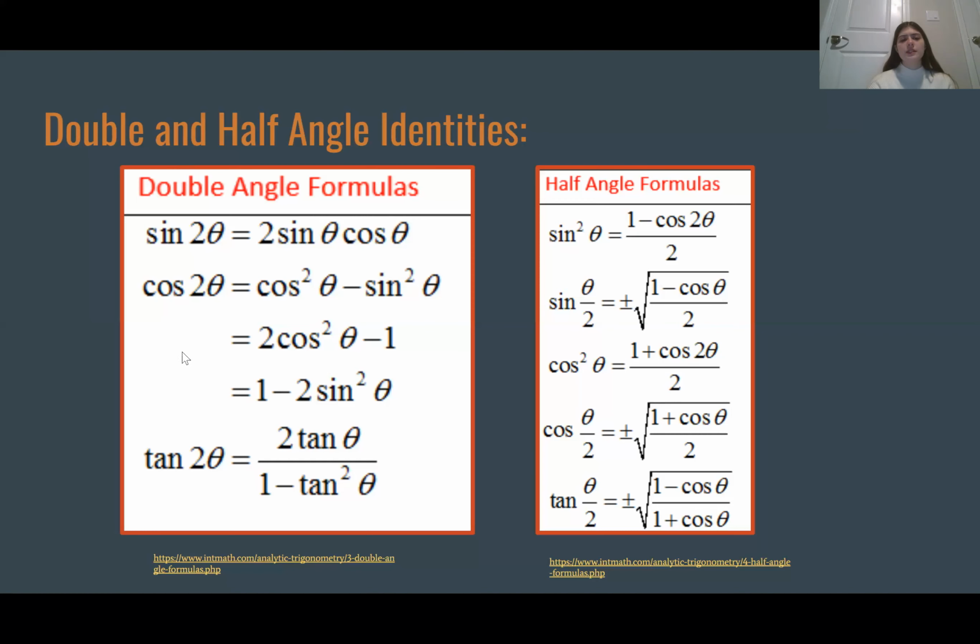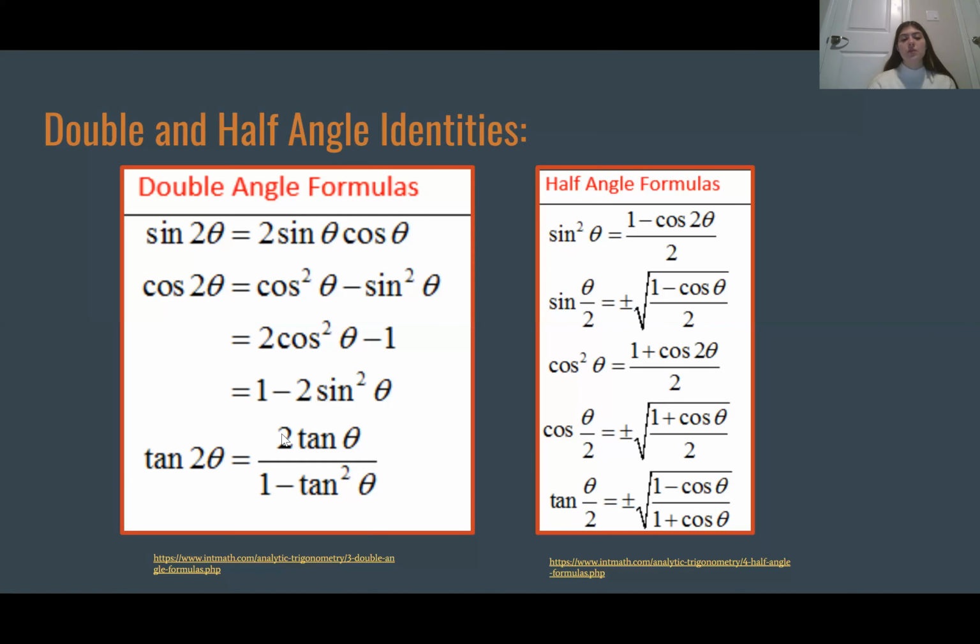Now, notice there are some blank spaces here. What that means is that here we have cosine of 2 times theta. That equals cosine squared theta minus sine squared theta. It also equals 2 cosine squared theta minus 1. And it also equals 1 minus 2 sine squared theta. So instead of writing it over and over again, they just left these blanks so you know that all 3 of these on the right pair up with cosine of 2 times theta. And then this very last one at the bottom here, right?